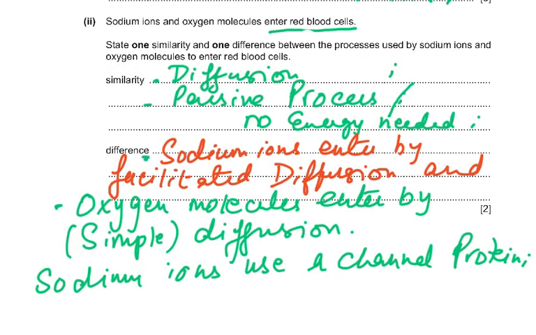So similarity will be that both are a form of diffusion, both are passive processes and no energy or ATP is needed. Difference will be sodium ions enter by facilitated diffusion and oxygen molecules enter by simple diffusion. Or you can say sodium ions use a channel protein because they cannot pass through the hydrophobic part of the bilayer.